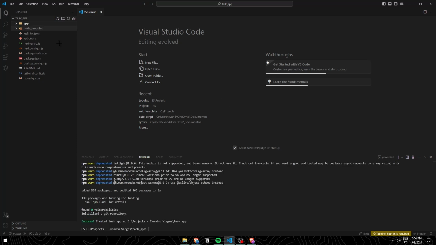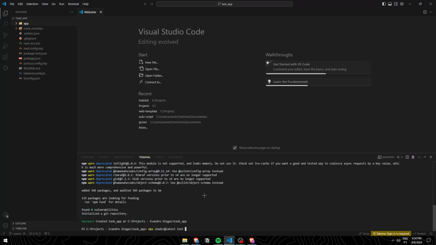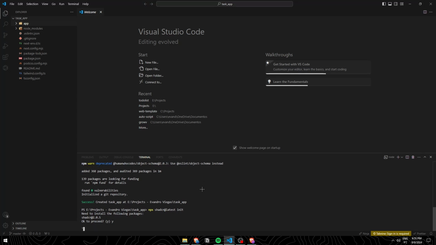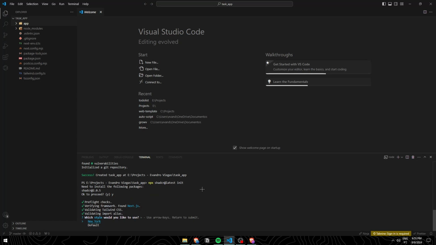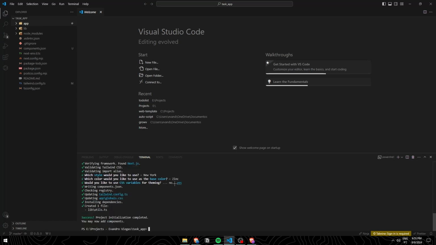There we go, we have everything installed, and now we just need to install shadcn. So we are going to use npx shadcn@latest init. This is going to initialize shadcn in our project, and it's also going to ask us some questions. If you want to proceed, yes. There we go, and now it's going to ask us what style we want to use. It's whatever, you can start with New York. And then the base color, I'm going to go with zinc. I recommend you to go with CSS variables. So let's hit yes. There we go.